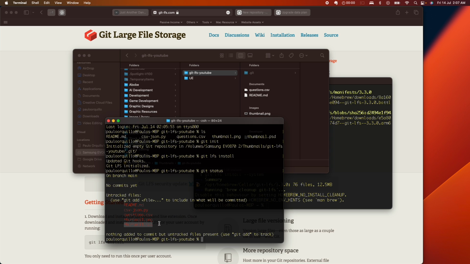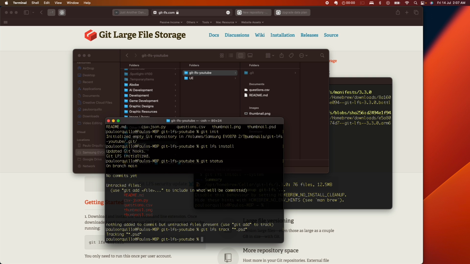So in this case, I want to track the thumbnail PSD. So if I say git lfs track, you could track just the file, or you could do a wildcard. So change it to *.psd, that would track that, and then it would say tracking PSD.